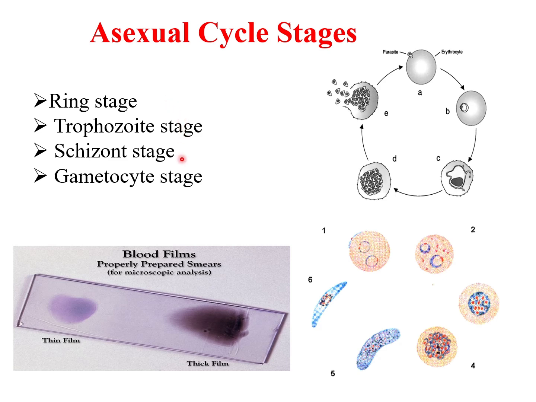I will be mentioning properties of the ring stage, of the schizont stage mostly, and some properties of gametocytes, knowing that the most characteristic gametocytes that can be recognized from a blood smear are those of Plasmodium falciparum because of their crescentic shape. Whereas for the other three, we will not elaborate a lot because these will not conclude the species that is infecting the patient, and we will need to look for other properties.